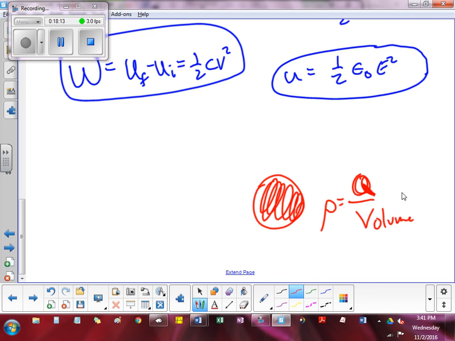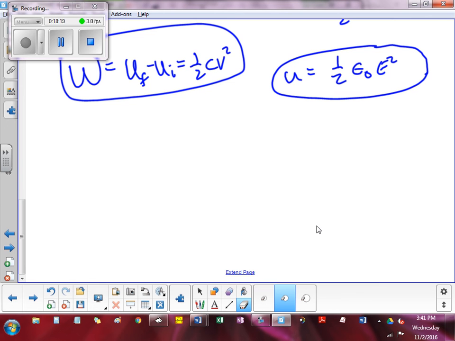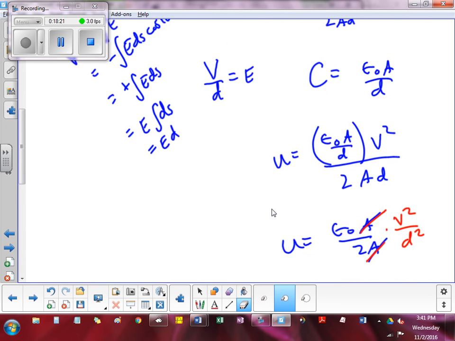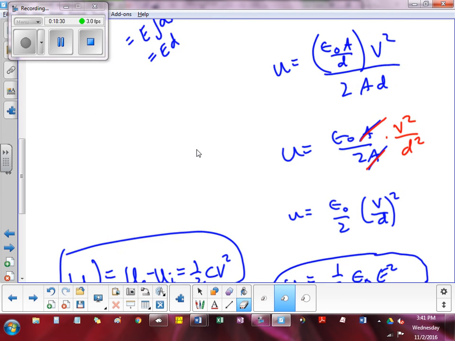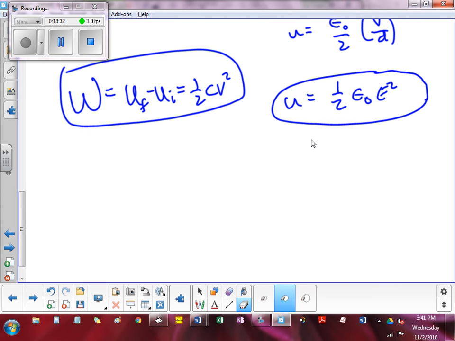So now the question is, can we have an energy density? Well, now that we're saying that our energy is physically stored, maybe invisibly, but physically stored in our space, it might make sense to define a density for that. So that's kind of an esoteric idea, but as long as you have mass filling a space or charge filling a space, you can talk about density. Why not have energy filling a space density? So this is a lowercase u, and it's pronounced energy density. I kind of wish they'd used mu for that, but later we will use mu for something else. So, all right, kind of complicated.